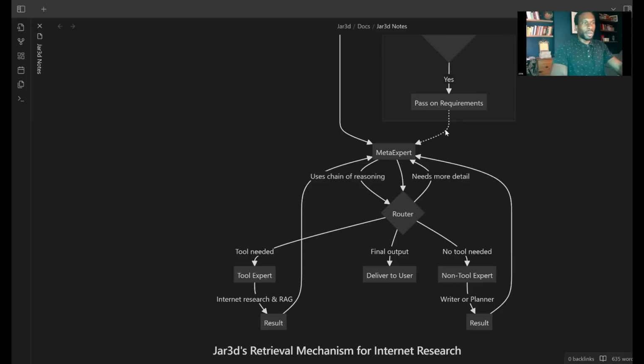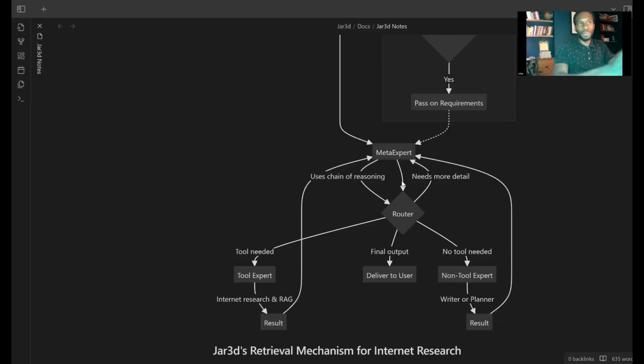So the meta expert takes in those requirements. Based on those requirements, it decides which one of these types of experts that it needs. So whether it needs the tool expert, which in this case is an expert internet researcher, or whether it needs one of the experts that doesn't have access to any tools, so a writer or a planner. And the way it decides this is by using its chain of reasoning.